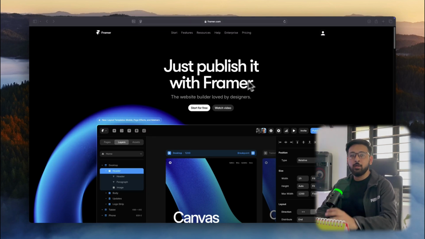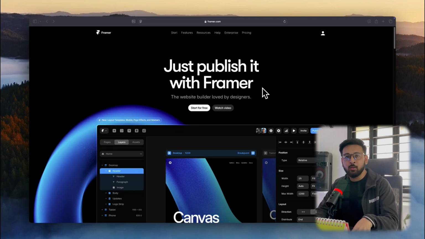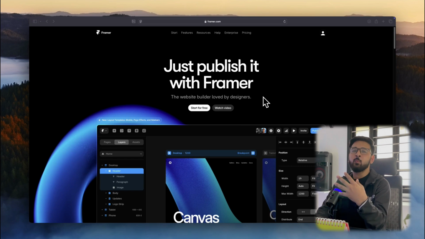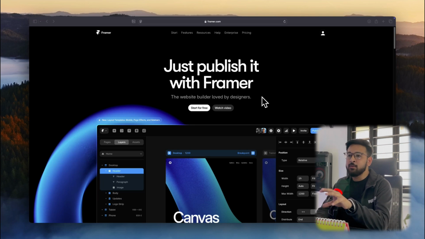Okay, so now we have the hero content of the website, which includes the title, the subtitle, and the CTAs. The title says just publish it with Framer, which reflects what value they provide. The target audience that Framer has are already familiar. The maximum people are already familiar with what Framer is. So the concept of familiarity is already reflected with the word Framer itself, the brand Framer itself. Now, the title itself feels very easy to use, like just publish it with Framer. And trust me, I have been using this platform on a very regular basis, and the platform is very beginner friendly. When you use this platform, it feels just like using Figma. So this is one thing that they portray here, and this is something which is true as well.